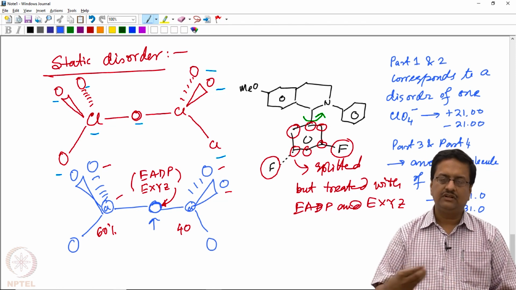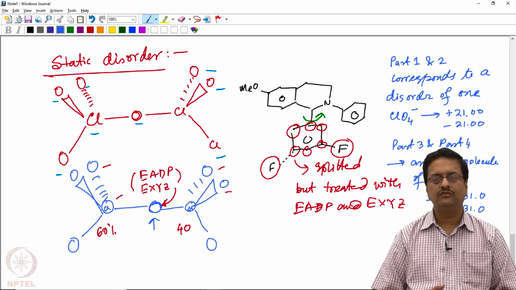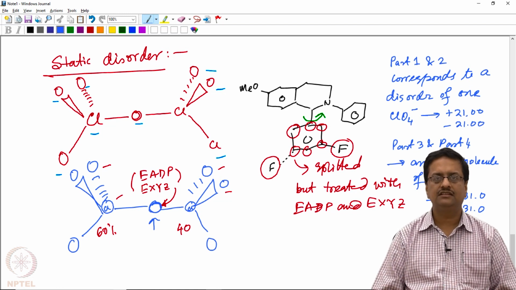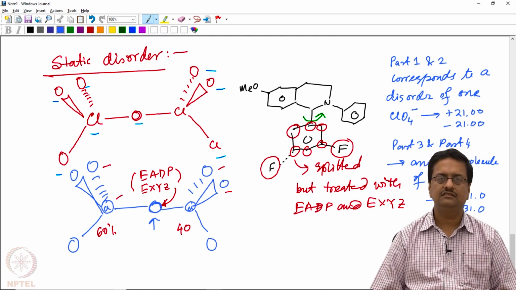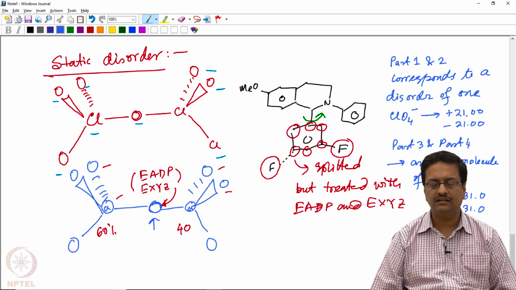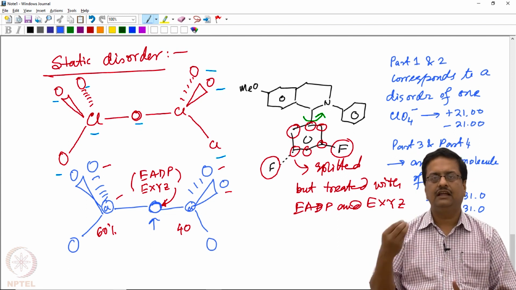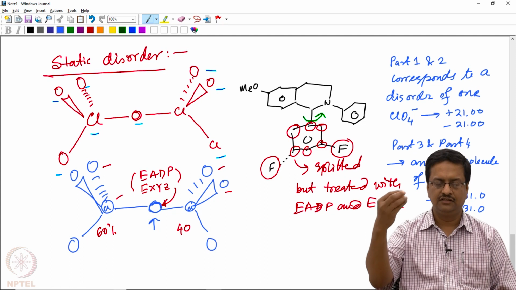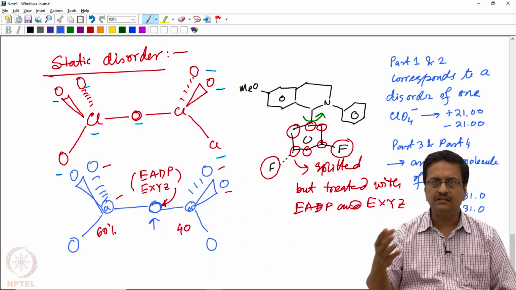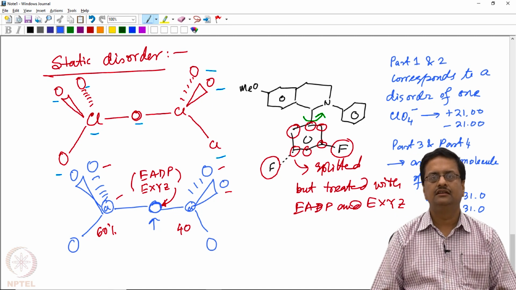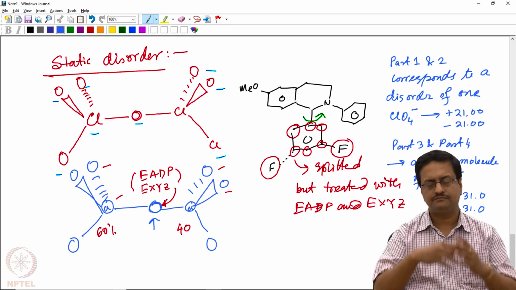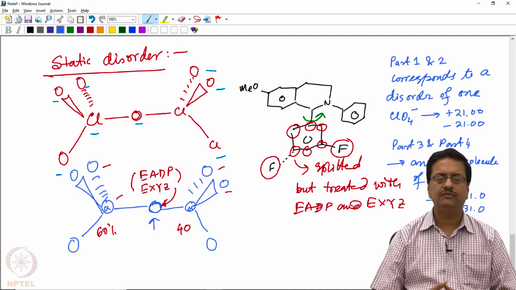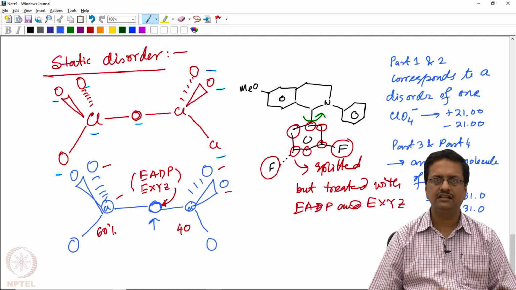Suppose you have a crystal kept at room temperature, but your diffractometer equipped with your cryosystem is running at 100 Kelvin. You take the crystal from room temperature, mount it, and then directly mount it on the goniometer and put it on the diffractometer. In a fraction of a second, the crystal is cooled from room temperature to 100 K. This cooling in a fraction of a second results in a peculiar disorder of all the atoms, maybe all atoms or some of the atoms, which had very different thermal vibrations at a given temperature.